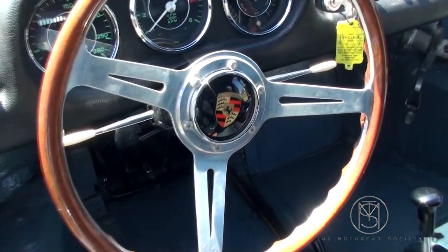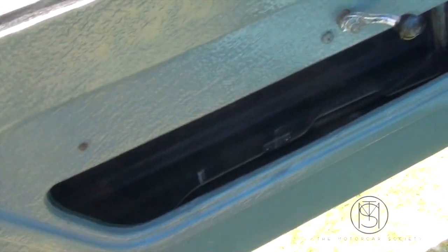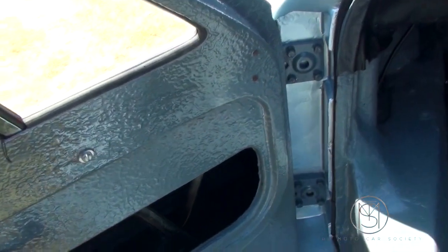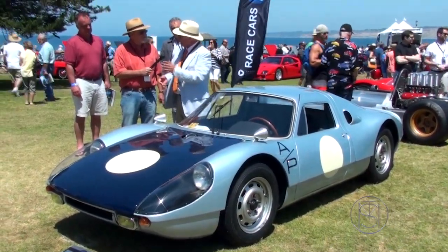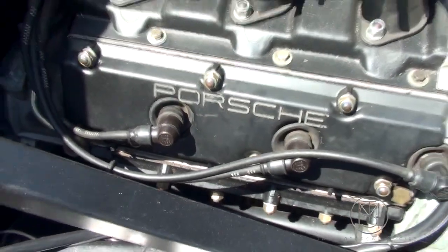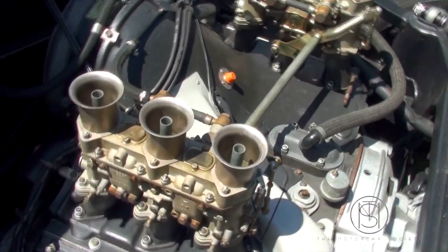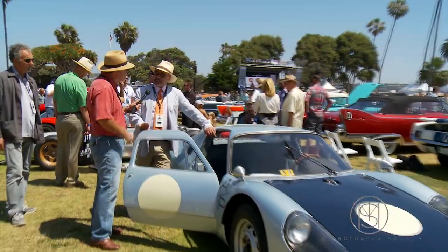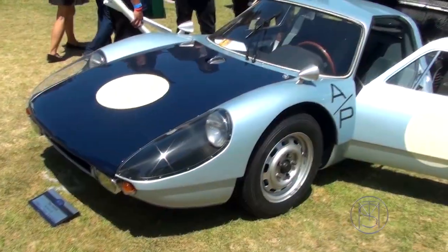They revised the frame radically, running a secondary frame on either side. So instead of just being a backbone frame, it added a little bit of weight to the car but made it torsionally extremely rigid, and you were able to put the power down to the road a lot better — the cars were wickedly competitive. However, at this point time had caught up with the whole design, and the next season they switched over to the 906. This is really the last one you could drive on the street, because technically, all the way up until the 917, it was still road legal.